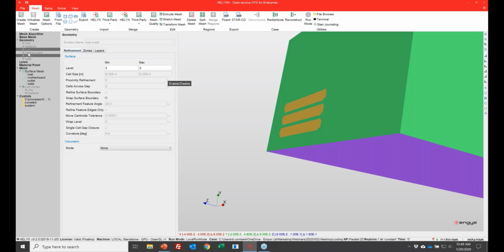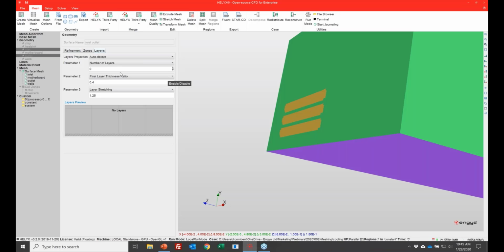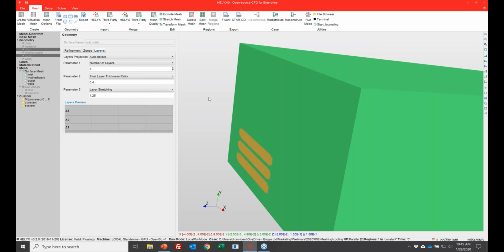All right, number 1. Number 2, let's also grow layers on the surface of those inlets and outlets. Let's do 3. That way we get rid of that collapse near the inlet and the outlet. In terms of the answer, in terms of a simulation, that doesn't really affect it too much. I just like to do that out of good habit to make nice orthogonal cells at the inlet and outlet. And if we have nice cells where these layers were, and we have this continuity of layers around the entire surface, that's also very helpful.